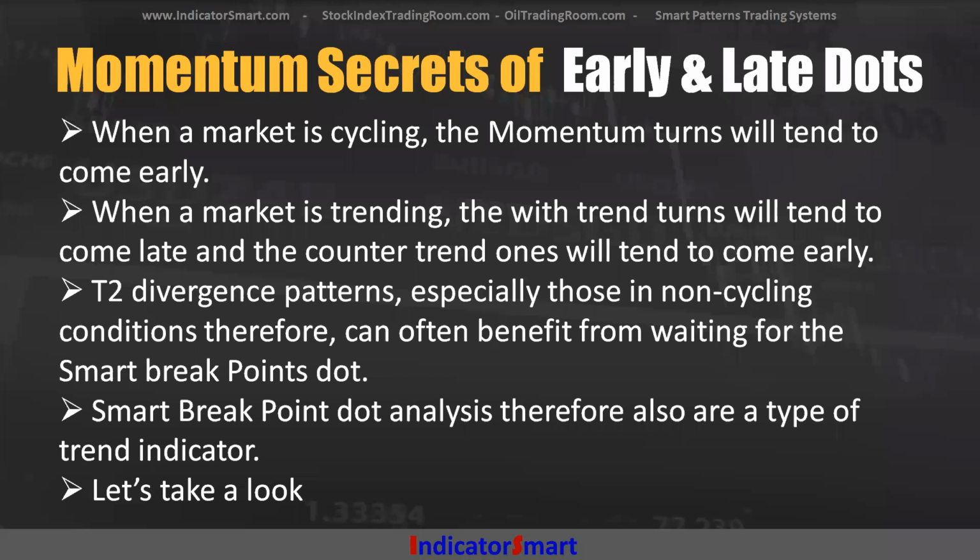This can get traders in a lot of trouble if they don't understand this concept. So the T2 divergence pattern I talked about a minute ago, especially those in non-cycling conditions, can often benefit from waiting for the Smart Breakpoints dot. Smart Breakpoints dot analysis, therefore, is also a type of trend indicator. Let's take a look at how this might work.